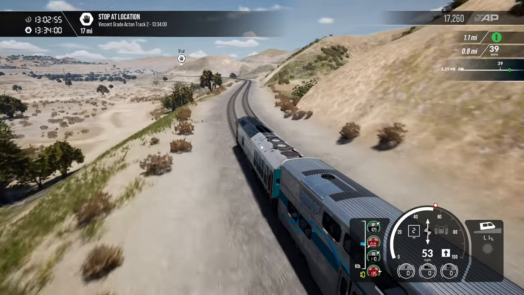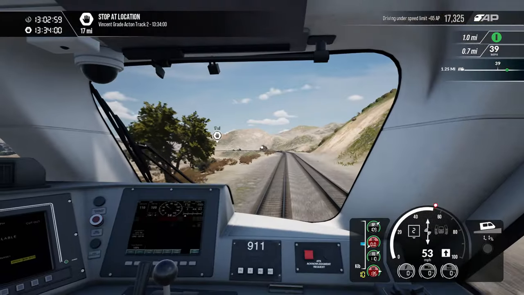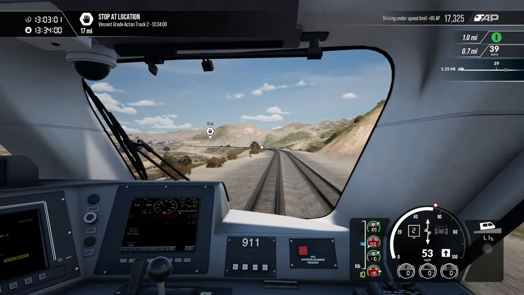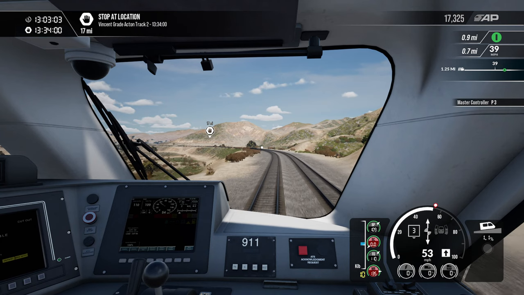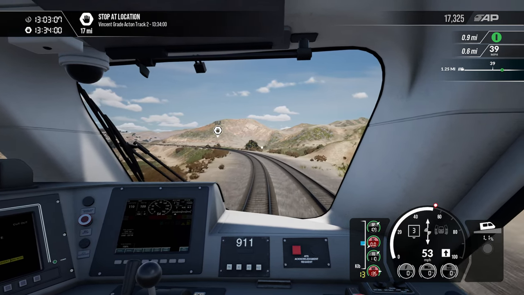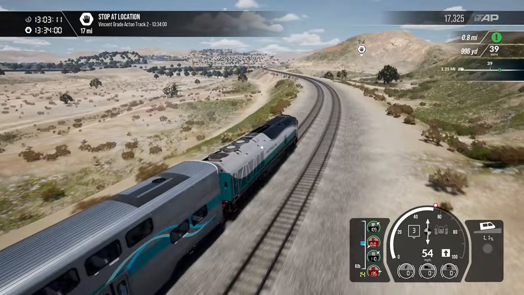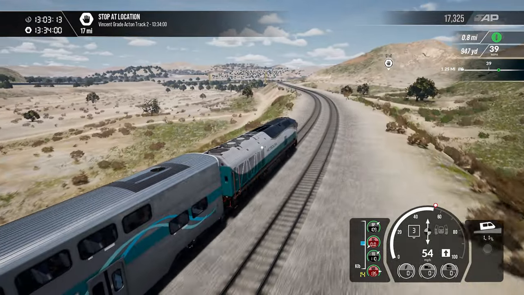Actually, I just realized, it says 70 miles to the next station. But really, that's 17 miles, I guess, in a straight line as the crow flies. So really, this is the distance they're driving through between the stations. Just stupid.